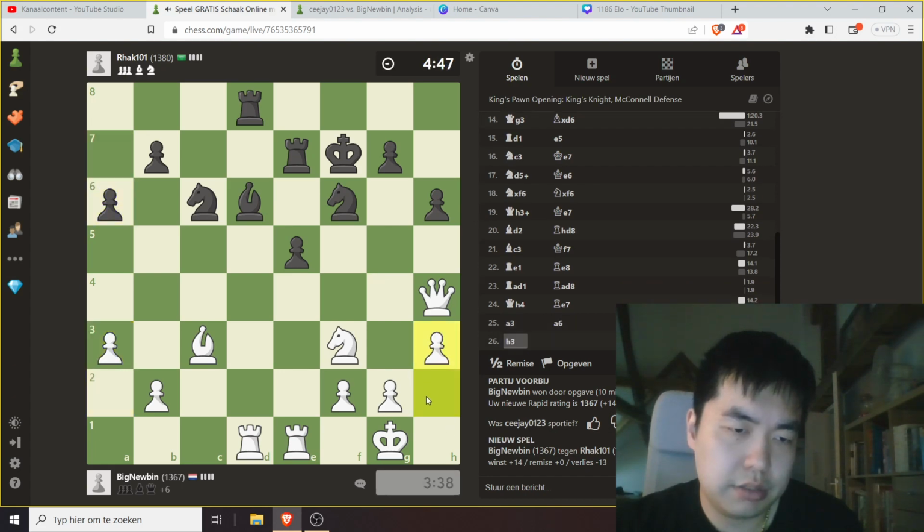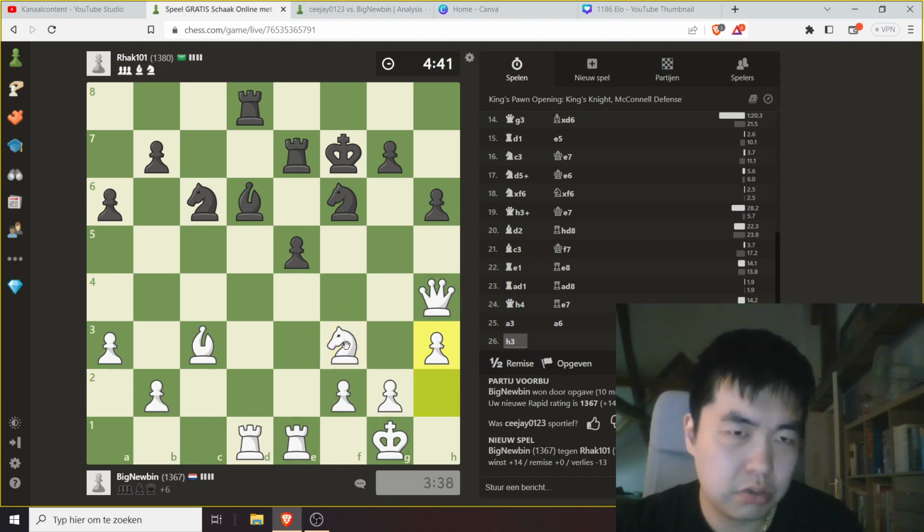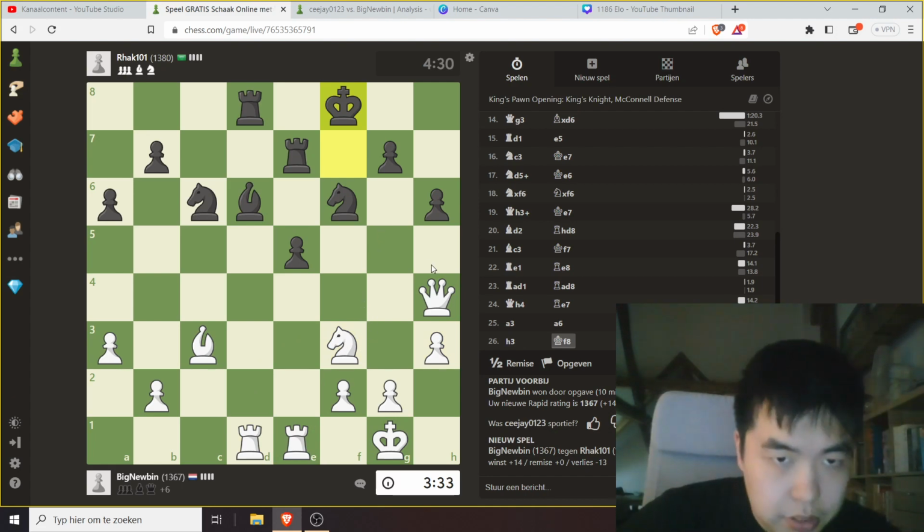Okay, let's play h3. Not that h3 really creates luft, or kind of creates luft, because the bishop is controlling the square. But with the rooks like this, I don't see any problems. King h3, okay. So now I just really want to start creating something in the position.